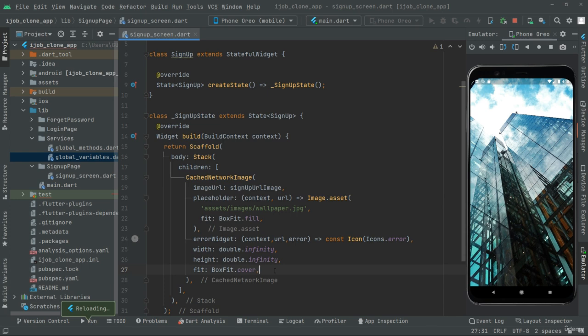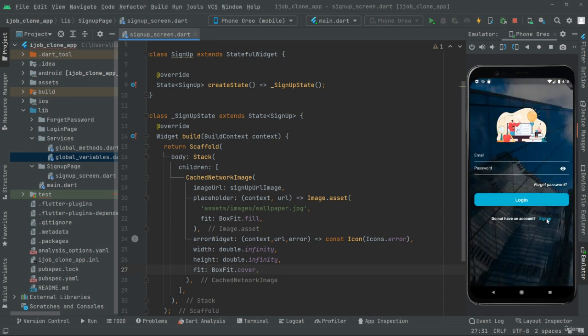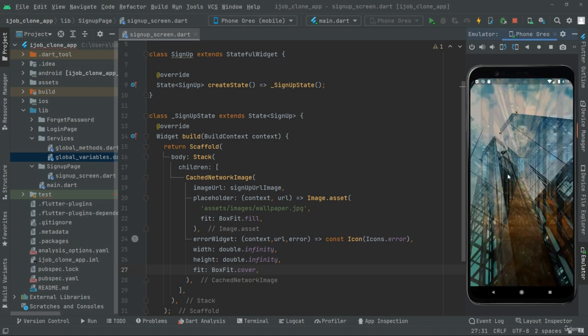There we go. Now it's in a proper alignment, in a proper shape, as you guys can see. Now I will also show you that wallpaper. You will simply come here and hot reload it, so that you guys can get the idea. Now we are on the login, so simply click in here on this sign up. So we will go towards that screen. There we go with the wallpaper, and there we go with the other image that we add.